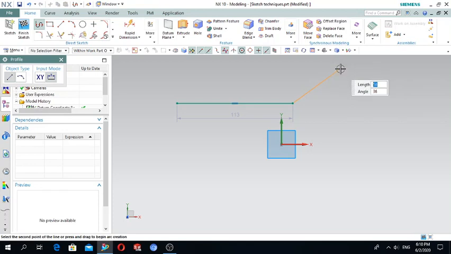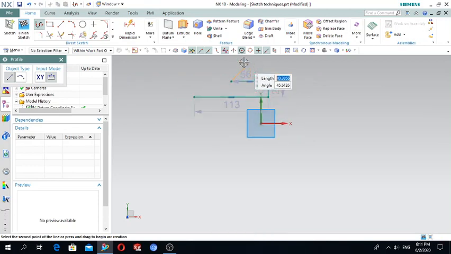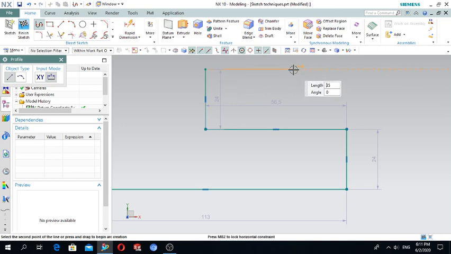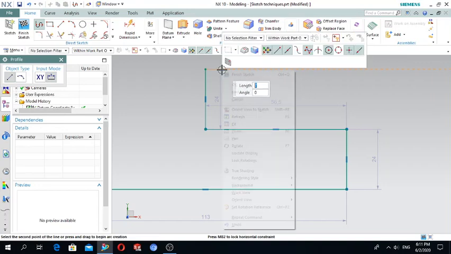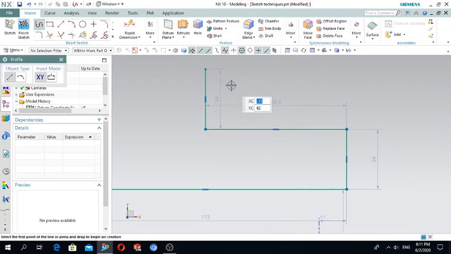Continue to click to add more line segments. You can right click in the graphic window and click OK or press Escape on the keyboard, in order to exit from the profile command. If you do not end the chain, you will notice that the profile command is still active.